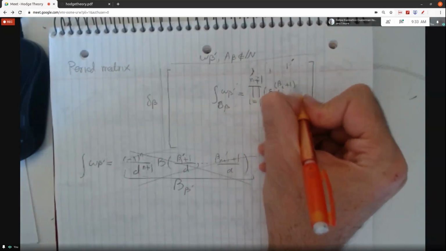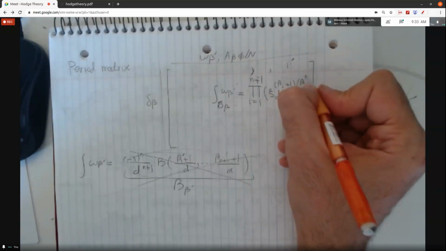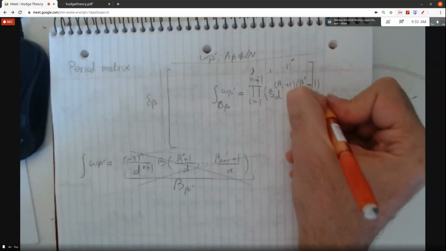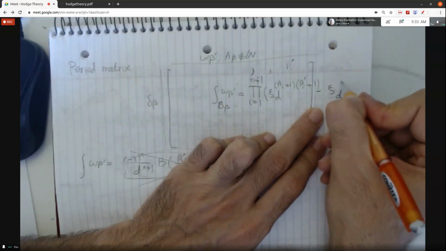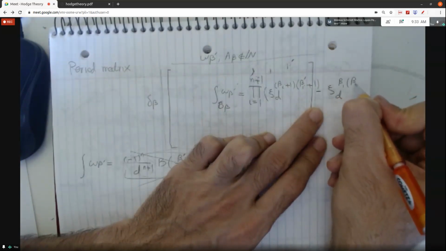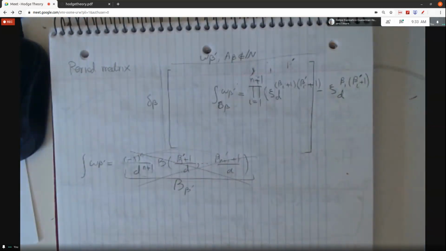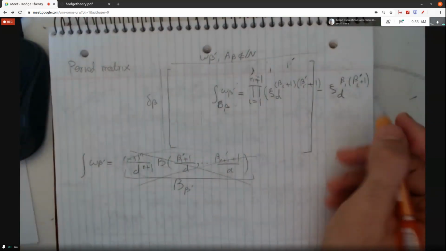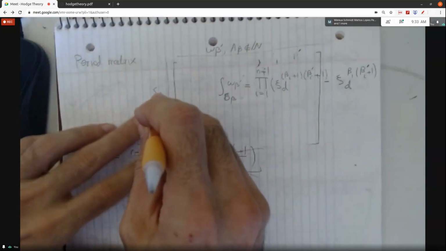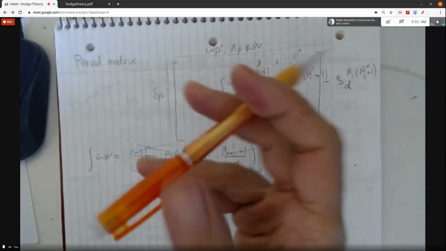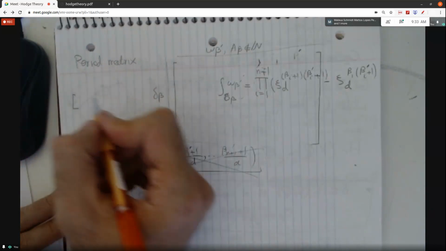Now, let me write here the algebraic part in our context: zeta d to the beta i plus 1, beta i plus 1 minus, so it is getting out of the matrix, zeta d to the beta i plus beta i prime plus 1. Anyway, for the definition of the Hodge cycles, what do we need? So this will be the period matrix, and remember that at the end we need something. What is a Hodge cycle?